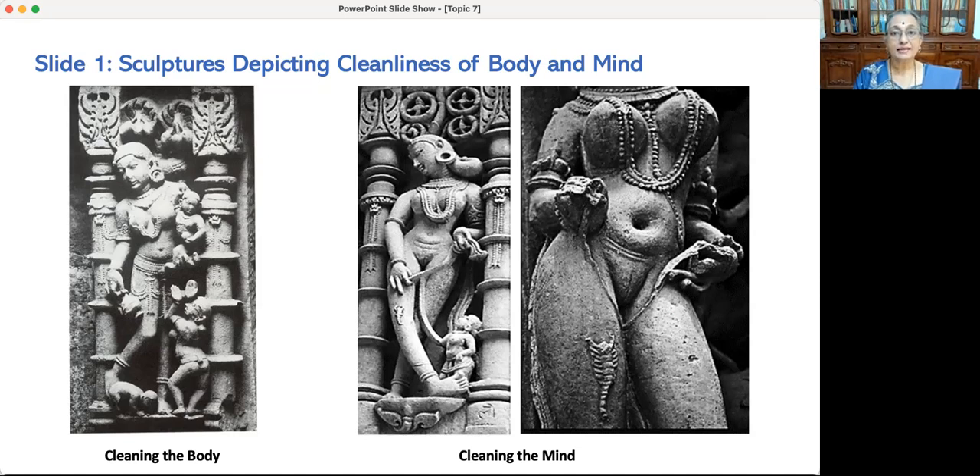Let's now study the second and the third pictures. These pictures depict cleanliness of mind called Antarika Shaucha. A scorpion is depicted on the costume of the woman in both sculptures and is approaching her sex organ. Her face shows agony. The scorpion is symbolic of lust, which is one of the negativities of the mind. The practice of yoga classifies six negative enemies of the mind such as lust, anger, greed, envy, arrogance and jealousy. If neglected, these negative enemies of the mind can lead to a painful sting such as that of a scorpion. Patanjali advocated removal of these negatives related to the mind prior to practicing yoga. This theme can be seen in many temples of India and was a means of educating the broader community about the importance of a clean body and mind.